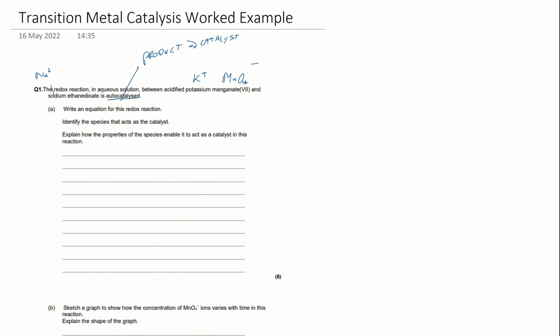And then ethanedioate, if you think about ethane, it'd be based on 2 carbons. A dioate is basically the negative ion of a carboxylic acid, but di means you've got 2 of them, so basically each carbon is like that. Now the thing is, the dioate ion, you kind of need to know what that goes to make. MnO4- ion, you need to know what that goes to make in a redox way.